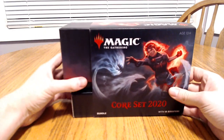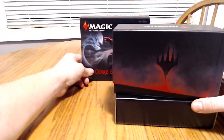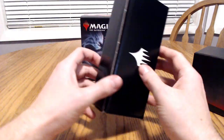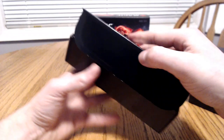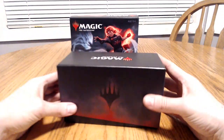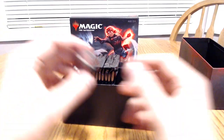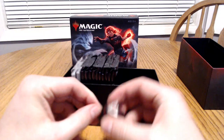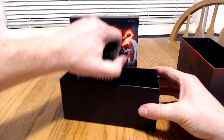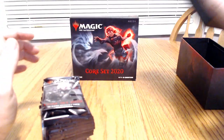This is what is considered a deck builder type scenario. You get your card box — I mean, if you really want to put cards in this, go for it, otherwise just throw it away. With all these deck builder type scenarios, you do get a dice — actually a cool little dice there. Put that back in the box. As well as you get an organizer to split the cards however you want.